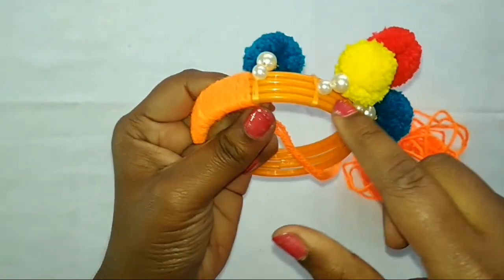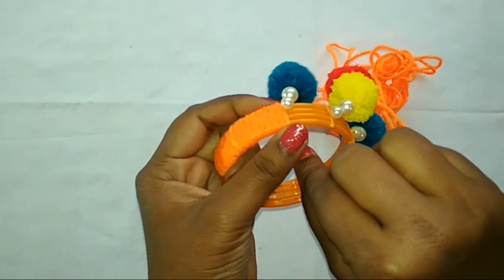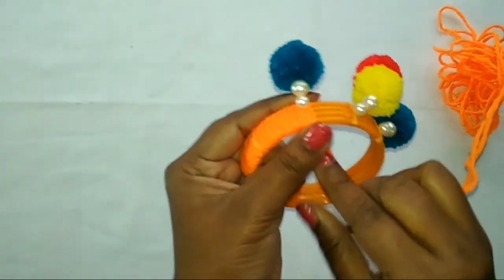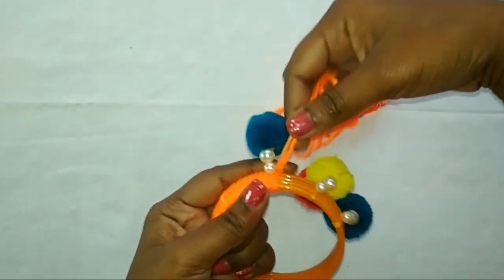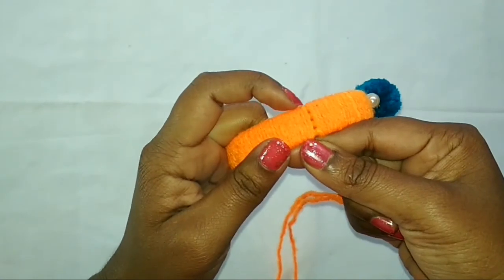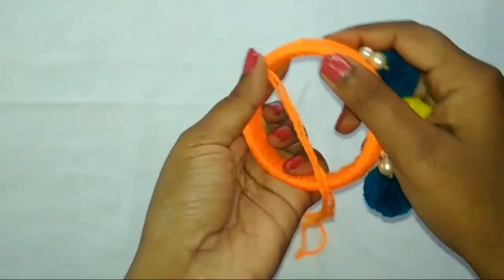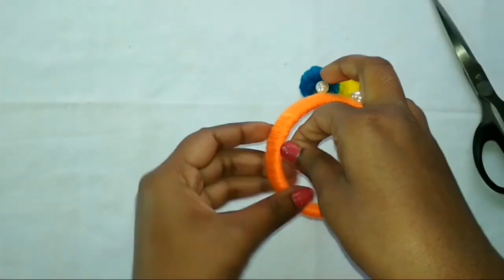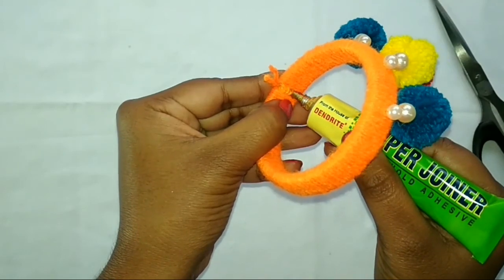You have to be more careful in these places. You need to hide the bindings, and that's why wrap the wool thicker like this. To conclude, cut the remaining wool and add a good amount of glue on the inner side. After that, stick the open ends of the wool with that, and attach a paper clip until it's dried.